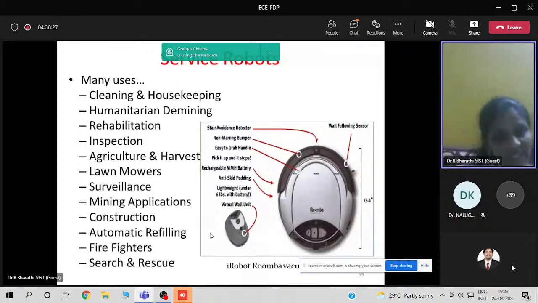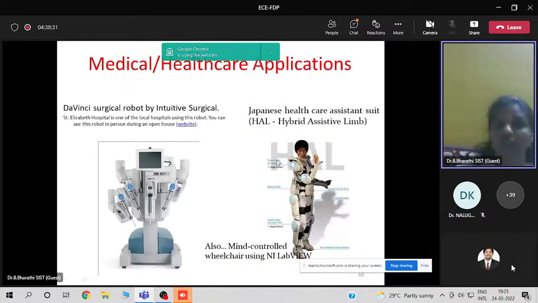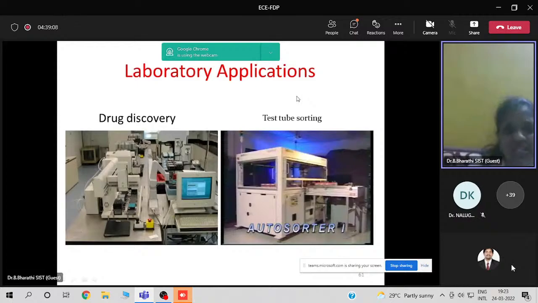As I told you, in healthcare, robots play a very major role. You have mind-controlled robots. There are people who have lost physical parts like arms, legs, or parts of their fingers. You can connect them to a prosthetic, which is completely managed by sensors, or it can be mind controlled, controlled by your brain waves. All this is possible because of the machine learning algorithms or artificial intelligence systems in place. You have simulated aircraft running, all because of machine learning and artificial intelligence. Then there are drug discovery applications, test tube sorting and so on.